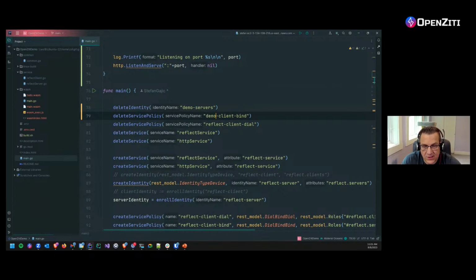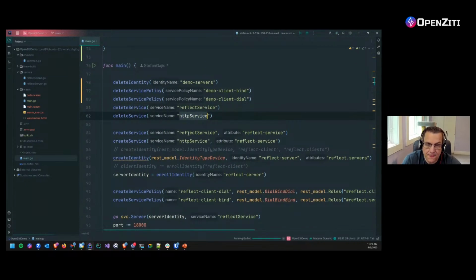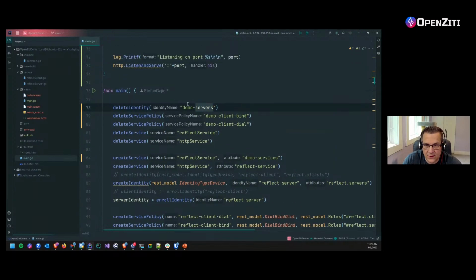So I'm going to change all these reflect to demo, just because these are demo type services. I'm going to leave the name reflect service because I do want to call it reflect service, an HTTP service. And when I create my service, I don't want to create reflect service. I want to create demo. How about services instead? And identities, and these are services, and that's the attribute. Yeah, cool.